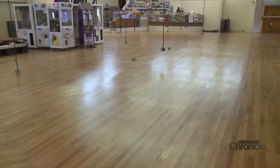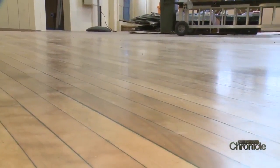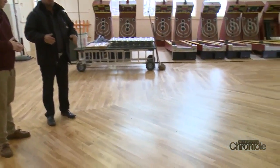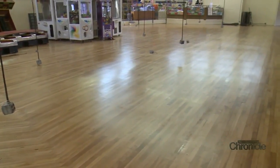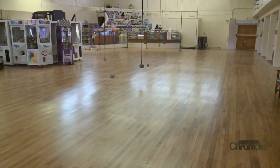To the creaks in the original flooring. The floor is an actual dance floor. I mean, you can tell the quality of every little cut in it. So we did have to cut a lot off. We did have to sand out a lot of divots, a lot of chunks out of it, but at the same time too, we didn't want to fill those chunks. We wanted to keep those there to show that it's not a brand new floor, it is the old floor.